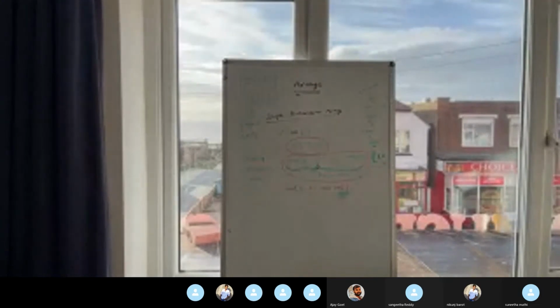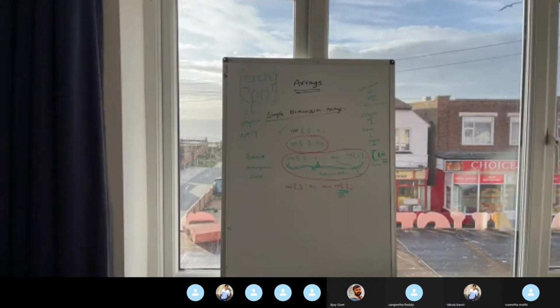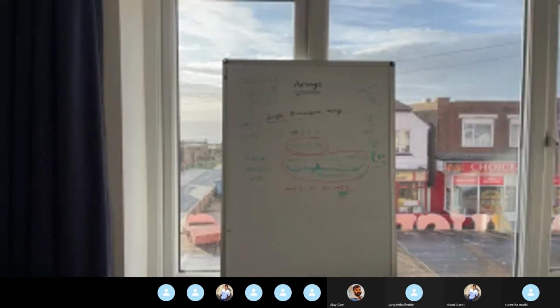Can you guys try to write a program by initializing with an index and without an index?